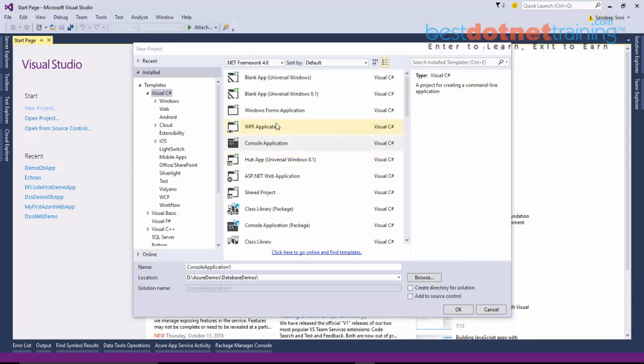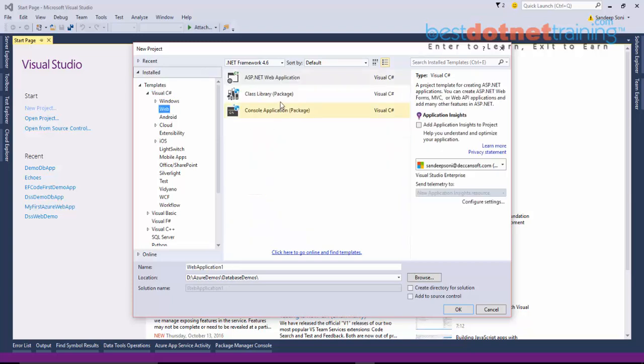So here it goes. I have Visual Studio, and I create a new Web Application, ASP.NET Web Application.